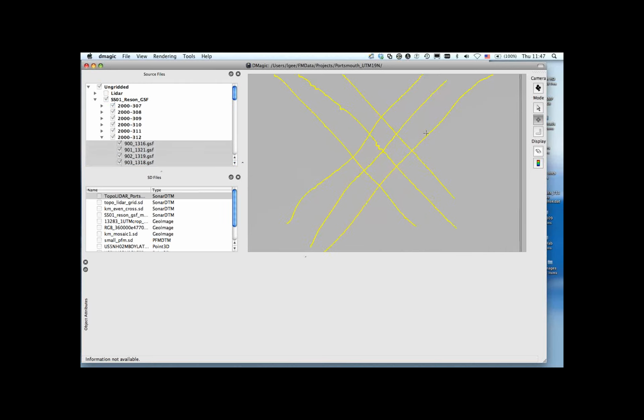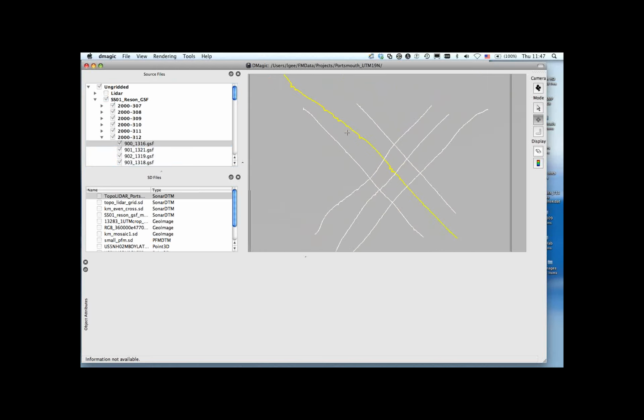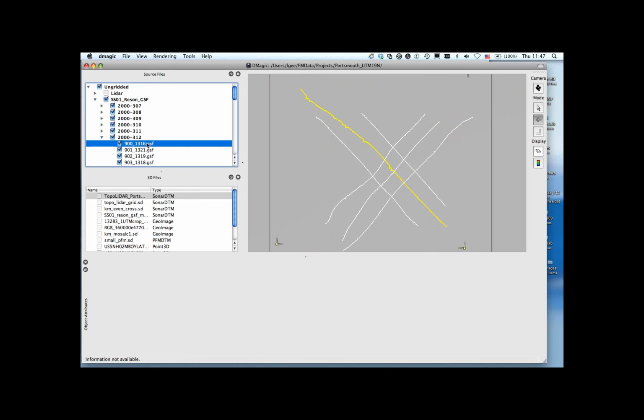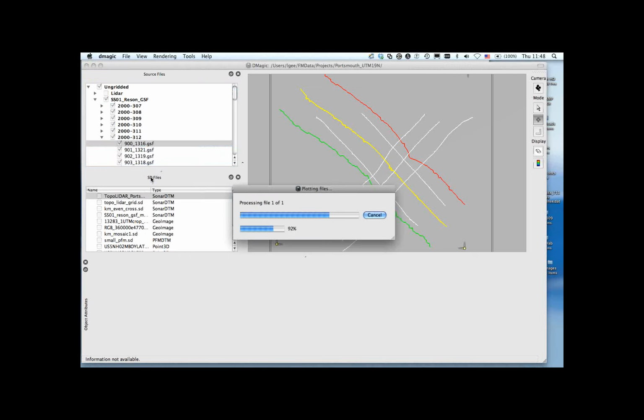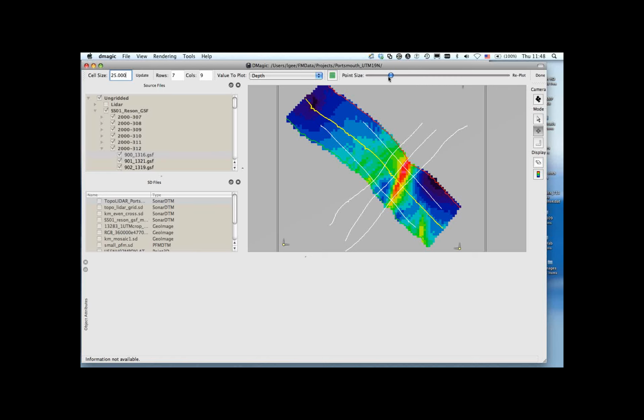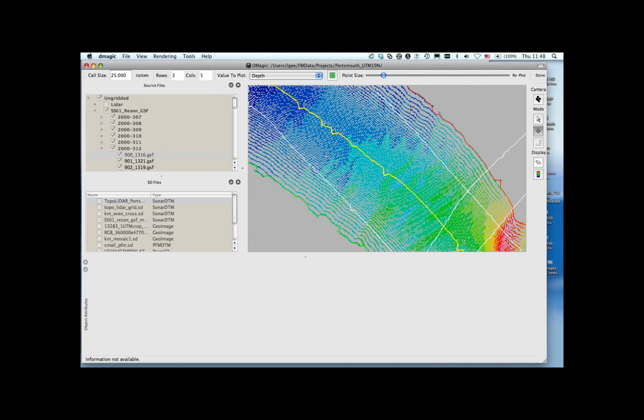One of the things that allows you to do, we talk about DMagic, is say, okay, with that line, what coverage am I getting? So being able to ask those questions before you really get working. One option is to turn on the outer bounds, and then we're seeing the port and starboard bounds of that data. We can also at this stage check what the coverage of that data is. So let's plot that selected data. We can plot that line, change the cell size, replot it, zoom in a little bit, replot it again.